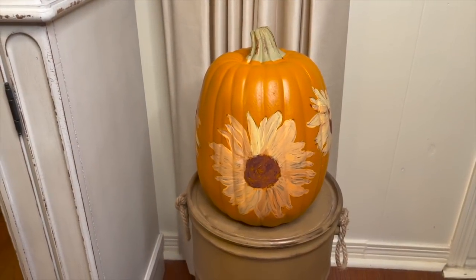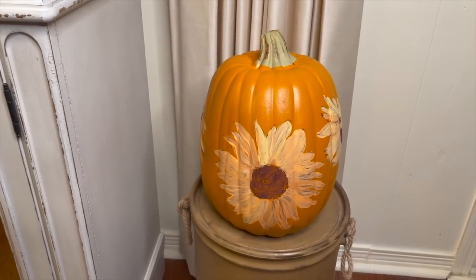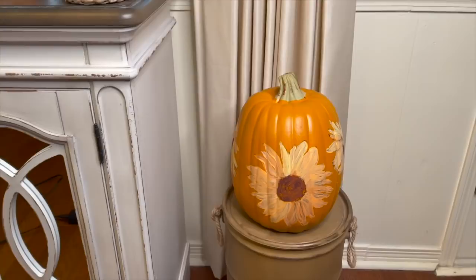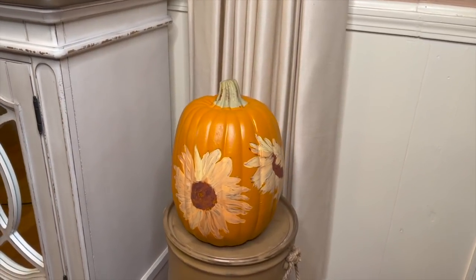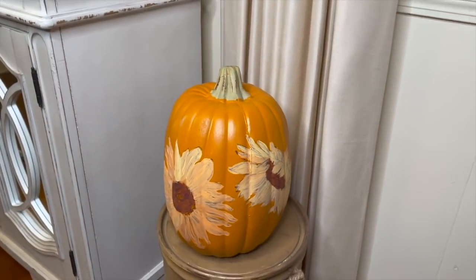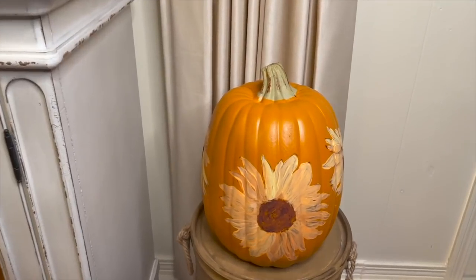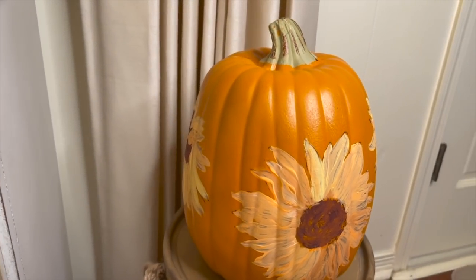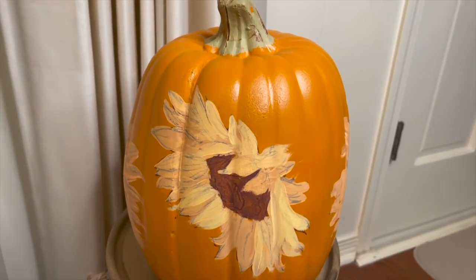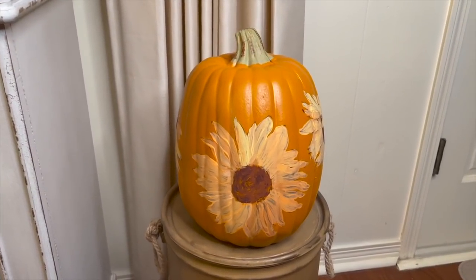Well, here it is. I just have it setting on a little container I made. But I love it. You know, I was thinking you could even sell these. They're so pretty. And when you look at them, they're pretty from any angle. I just think they are adorable. It's a way to give an upscale look to a pumpkin without the big, steep price. But I think they're so adorable. Like I said, sweet little fall DIY. So many possibilities. So until next time, bye guys.